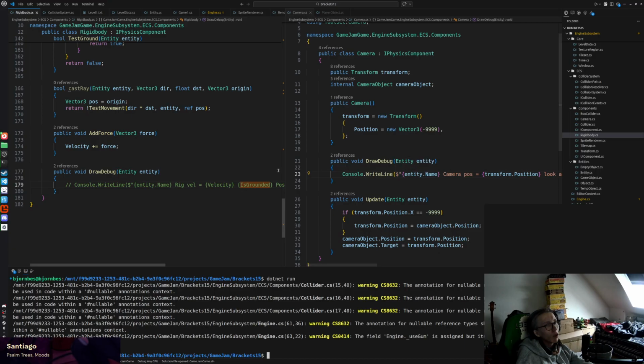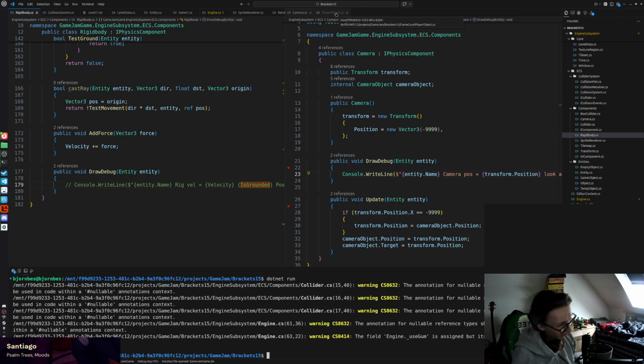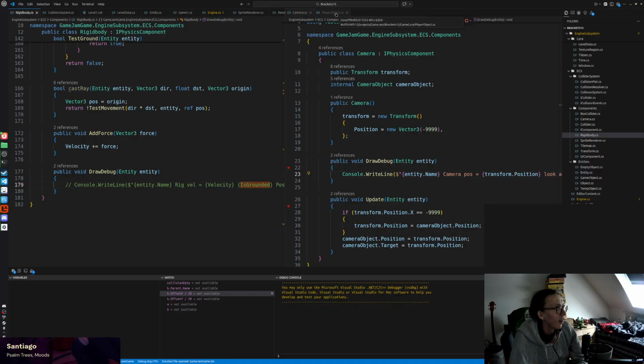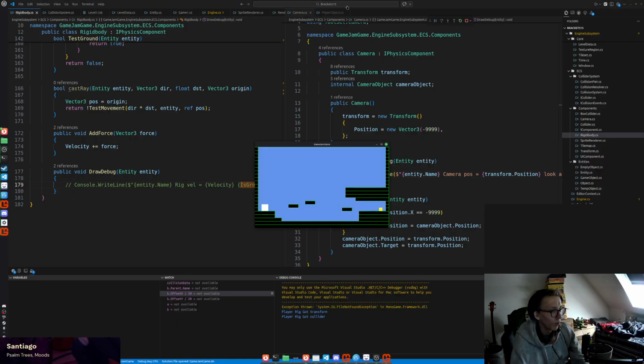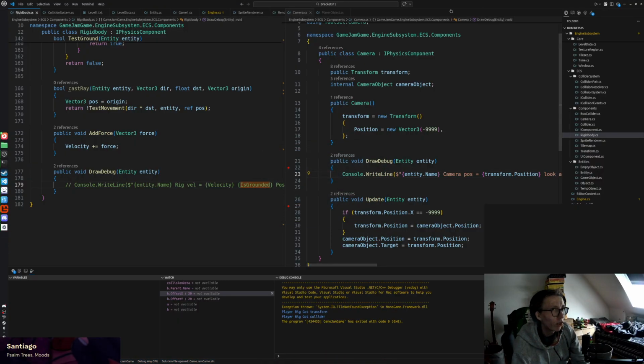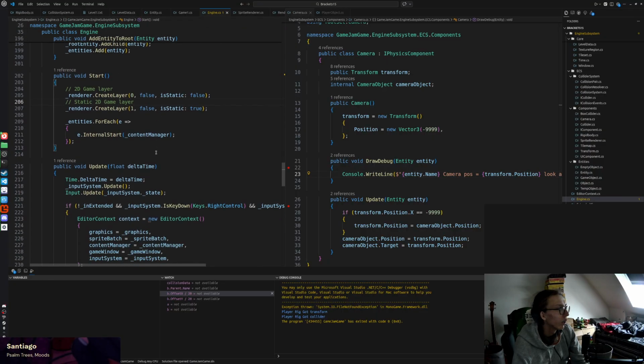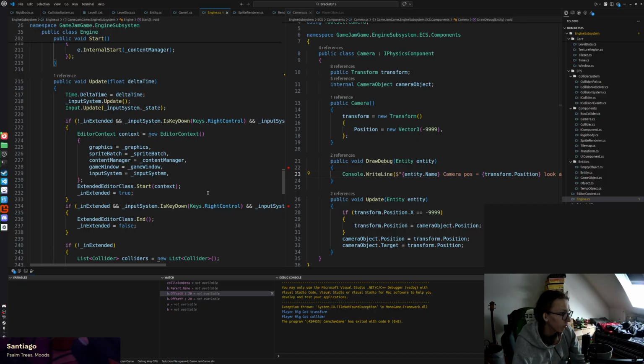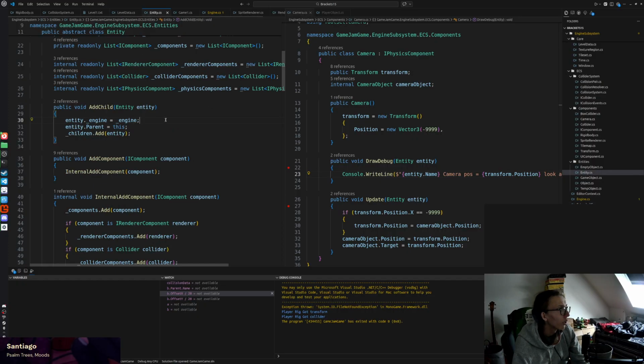Okay. Well, that is not at all worrying. Yeah, those two things are just not being called. Why? That's not under the engine, that's under here.